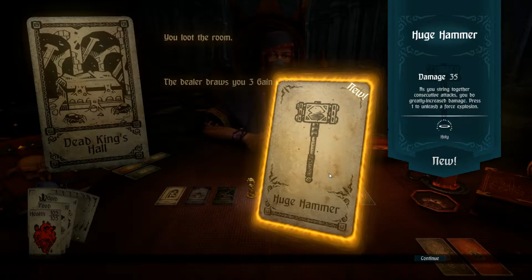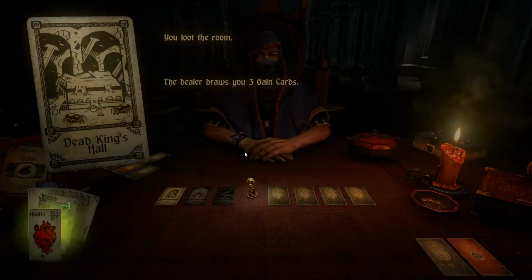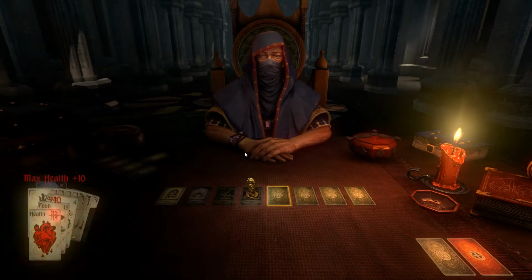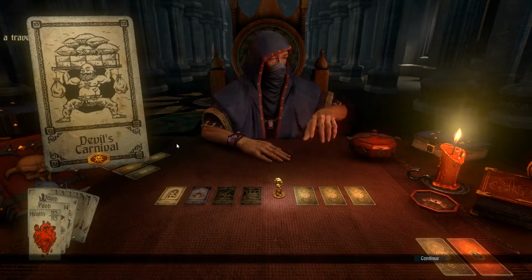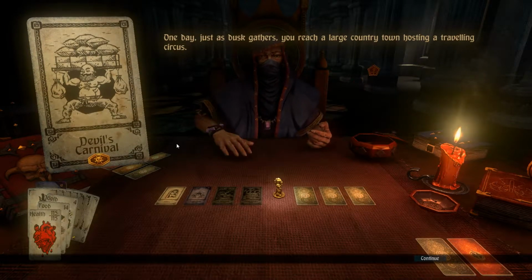Sometimes form follows function, and vice versa. In this case, it's all right, I'm gonna equip this awesome hammer. But it's just sort of the nature of the game. Really, this idea of building a deck and then having to play against the deck you built with modified cards from the dealer is so unique and original, because every time I sit down to play this game, I'm encountering different things. It's really like a true roguelike in that fashion.